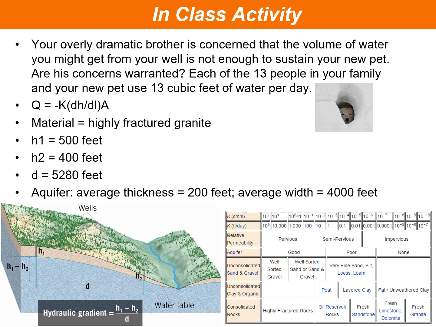So your discharge equals negative K. Now, what was K? K is hydraulic conductivity, and the material that water is flowing through in your location is highly fractured granite. So if we go to this table in the lower right, we can see that for highly fractured rocks in the bottom left of that table, the smallest K value that you would have is 100 feet per day. That's on the low end of the range. So we're going to use 100 feet per day as your K value to be conservative, because you want to make sure that you all can survive.